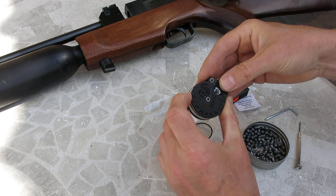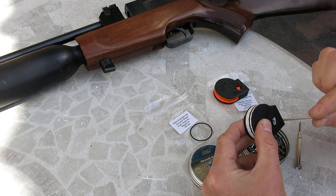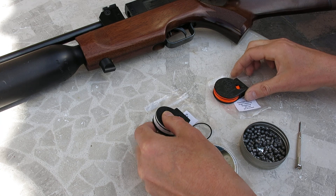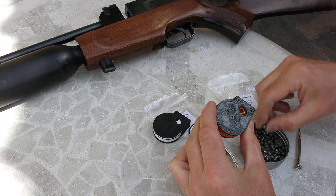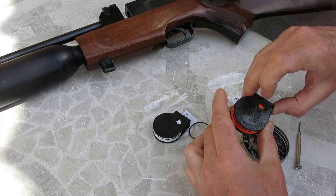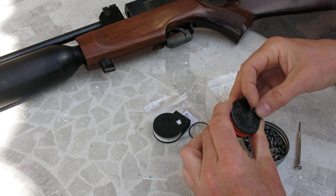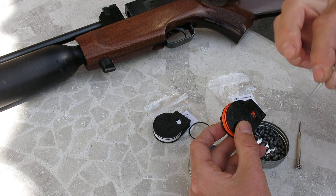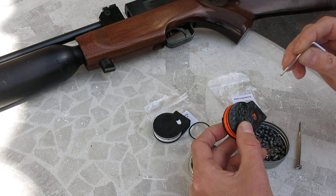I won't fill it completely here. The pellets, when they're in the gun, are just pressed out one by one. The 3D printed magazine is exactly the same, though the dimensions are very slightly different. I know a few customers have been having trouble because they rotate it all the way around to the last one, drop the pellet in, and then can't work out what to do.